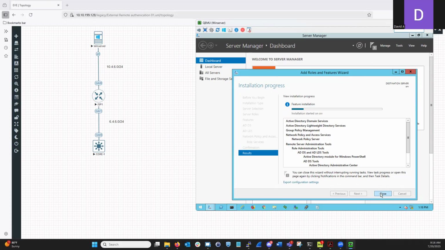I appreciate you. So right now, what we see on our screen, the Windows Server is installing the roles and features that I requested for it to install on this server. So let's give it a minute to go ahead and finish the install. All right, shouldn't be too long.